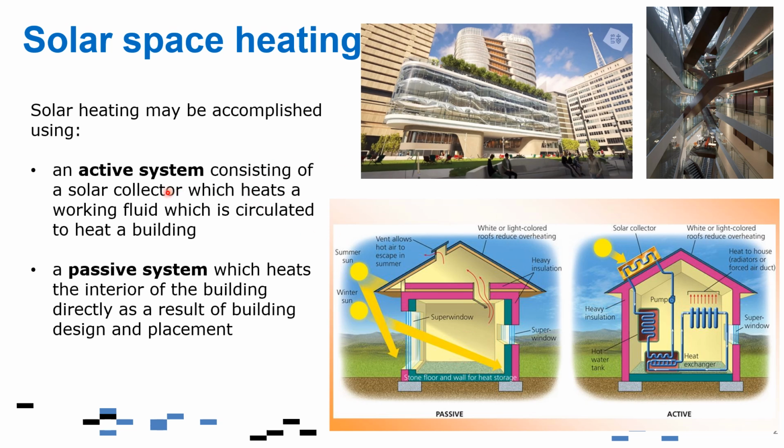If we compare this to an active system, it means there is something that is moving. There is something used as a means of heating, in this case a working fluid, which could be oil or water itself. The active form of system uses pumps. A working fluid is pumped from this side going towards the solar collector. The solar radiation will heat up this fluid inside the piping system. The cool water or fluid enters the solar collector, heats up, and goes back inside the house.